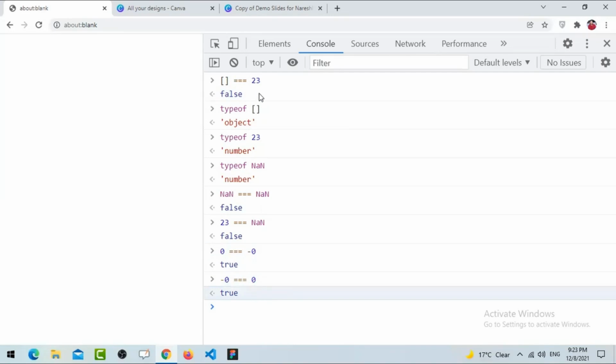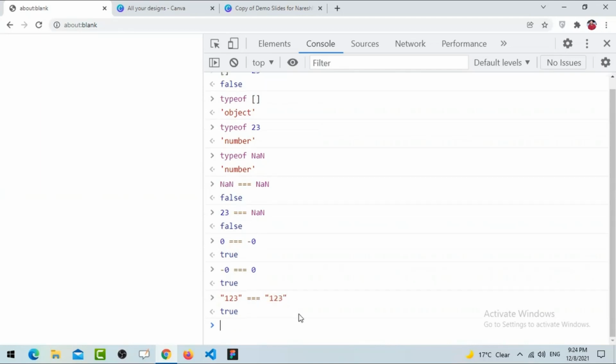If both of the types are the same, like number or whatever you have, if you have a string, if the type is the same, it is going to return true only. Let's say here we have 1 2 3, and here you are using 1 2 3. Type is the same, it will check the values here. If it is the same, it is going to return true. A B C, A B C, it is going to return true.